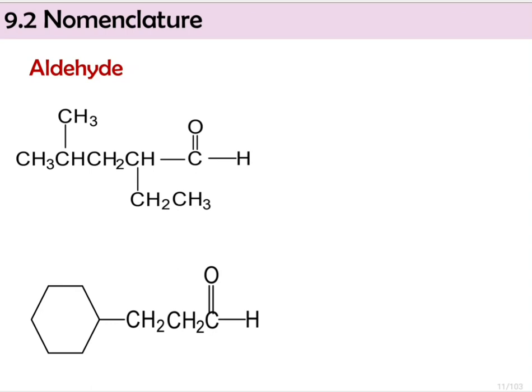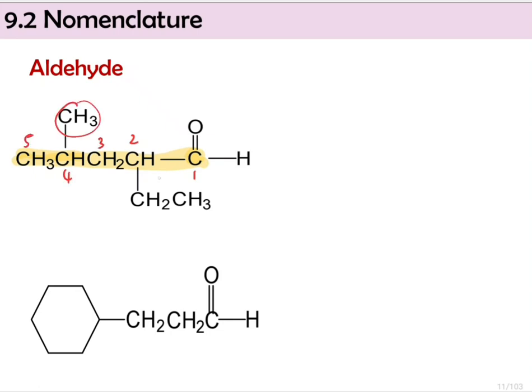First compound. Macam biasa cari longest chain untuk parent. Mesti ada C double bond OH. Jadi start bersini lah, senang. Cari je C double bond OH. Lepas tu kita cuba cari longest chain. So 1, 2, 3, 4 and 5. So this is the parent with 5 carbon. And numbering is very easy for aldehyde because number 1 is always at C double bond OH. So 1, 2, 3, 4 and 5.